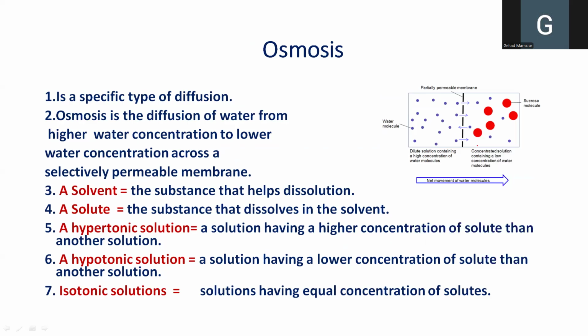And the more solid particles you have on side B, the higher the solute concentration, and the fewer water molecules are available on side B because of the smaller space. Therefore, this will be a trigger for those molecules to pass from side A to side B, because on side A the number of water molecules is very high, whereas on side B it is very low.